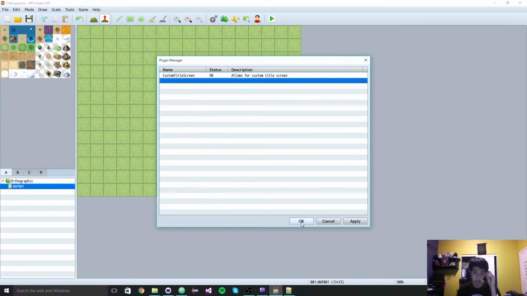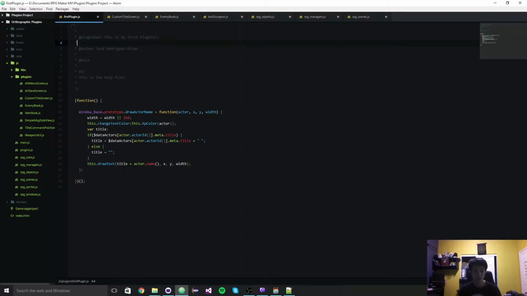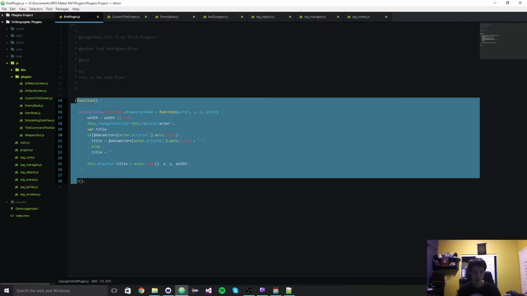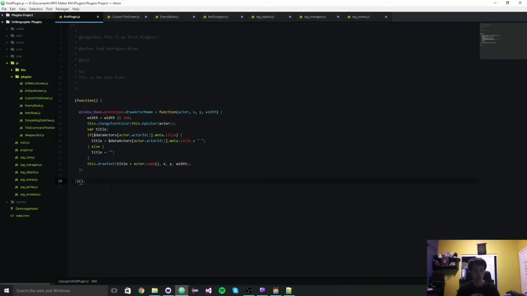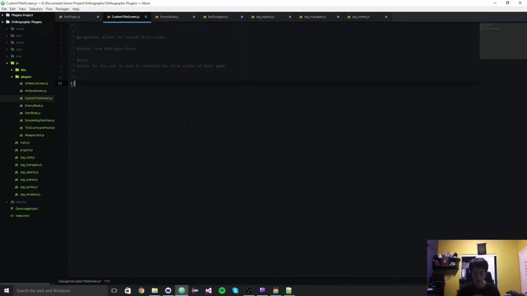Hit OK, OK, and now to start the code. I've researched it a little bit already. What you do is you make a function inside parentheses and then call it. It's really weird JavaScript-y stuff. I'm going to have to research why that's a thing, but it's essentially to make it all private so you don't have to worry about variables overlapping. So you do that, and then declare the function in here. Function, bam. All right, so there's my plugin.